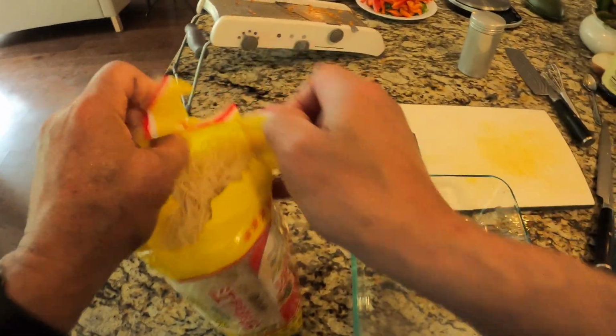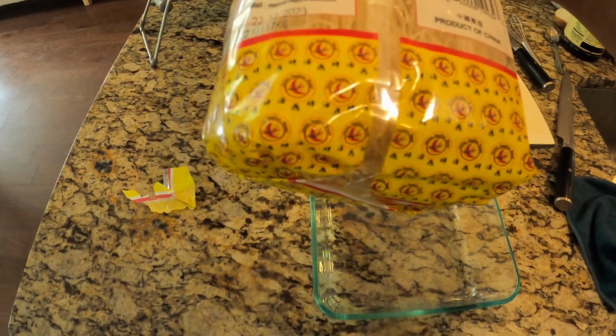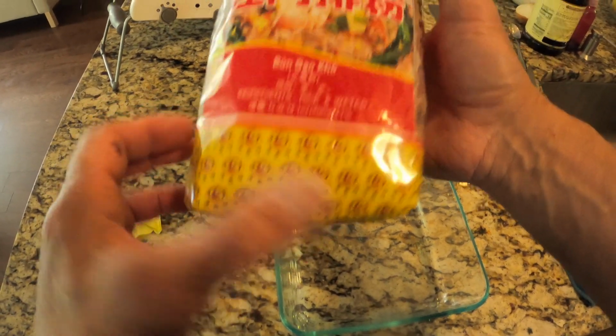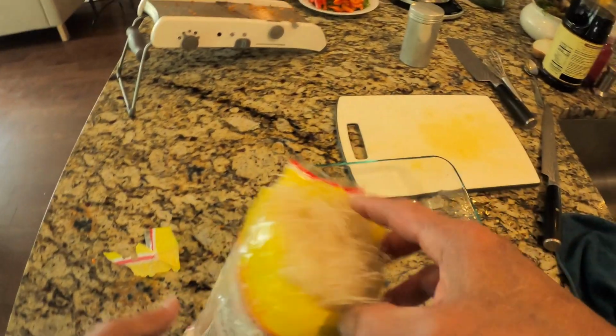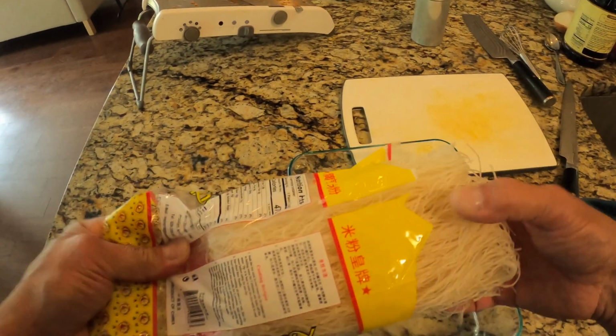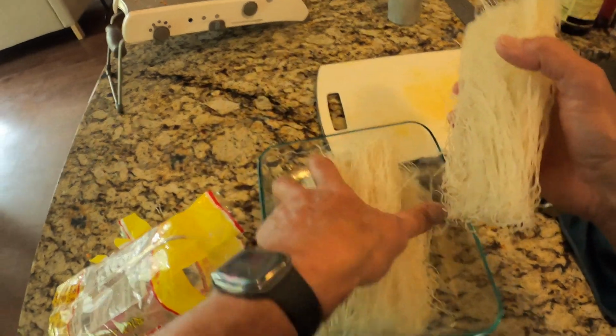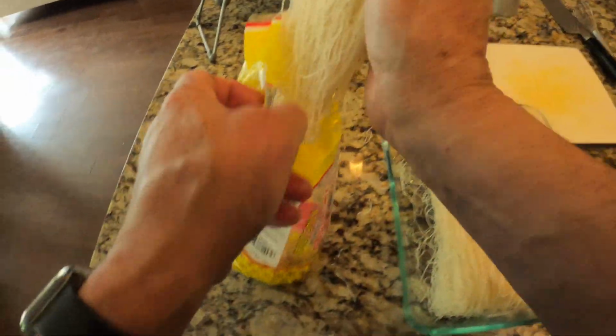Always handy to have a knife available. Let's see how many ounces this is. That's 14 ounces, so we're going to use 2 of these out of the 3. But I really just want to use about 9 to 10 ounces for this dish. So we'll put one back.